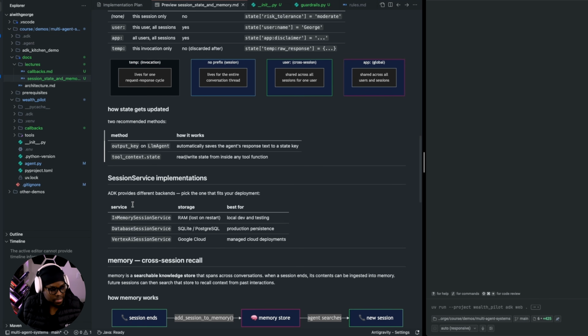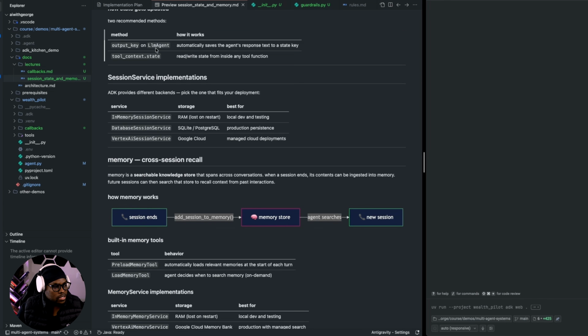Now, how do states get updated as well? ADK has multiple ways in which states get updated. You can use an output key when you use an LLM agent to store the final output from the agent. And you can also use tool context. ADK's recommended way to modify states within a tool call is to use the tool context. So rather than trying to modify the actual session DB or session object itself, you use the tool context state, which gives you access to modify states from within that tool call. Or if you're calling from within a callback, there's a callback context that's passed along, which you can use to access and modify state from your callbacks.